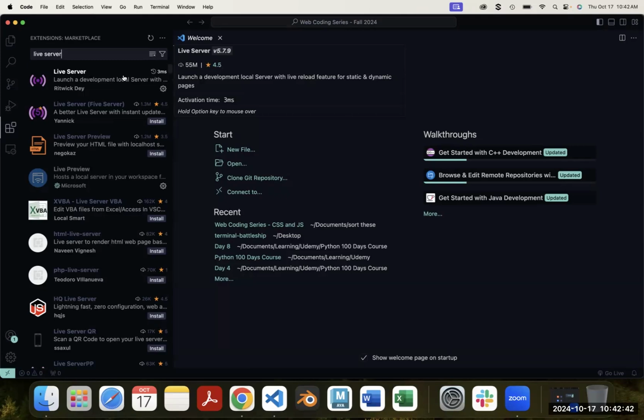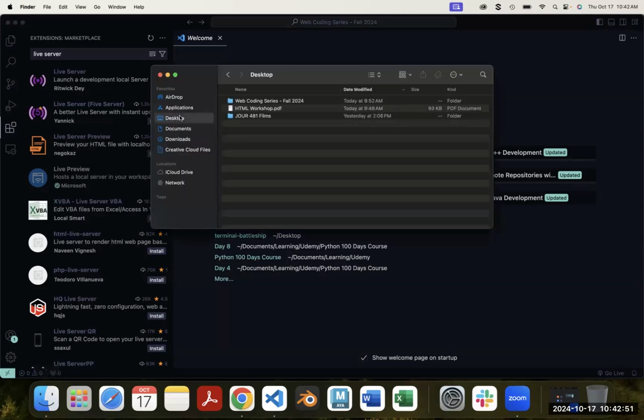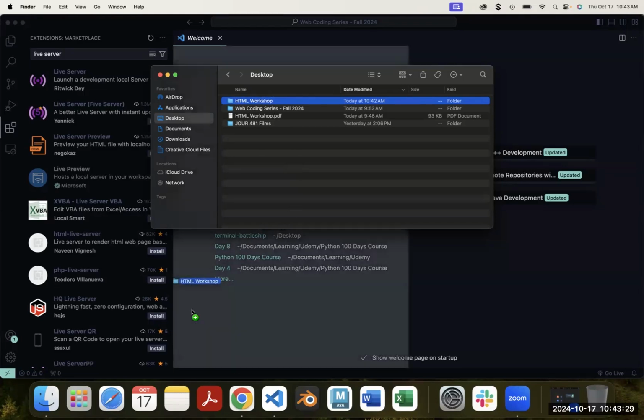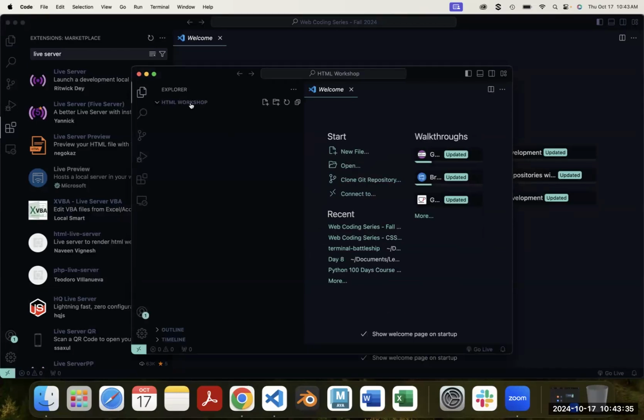Awesome. So last thing before we can start writing some code and learning more about HTML is let's go to our desktop, or wherever you want to have a folder on your computer, and just create a new folder. I'm going to call this HTML workshop. You can call it whatever you want, just some place that you can save all of your files. Once you have that, let's open it up in Visual Studio Code. So I'm just going to click and drag it down to my icon in my bar, and it'll open up a session with this folder, which I can see up here. It says HTML workshop right here.